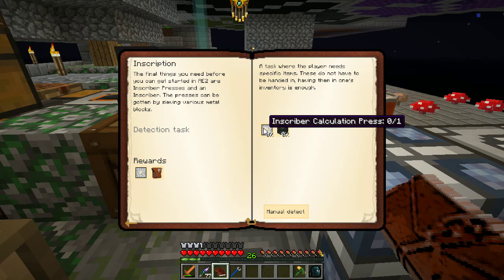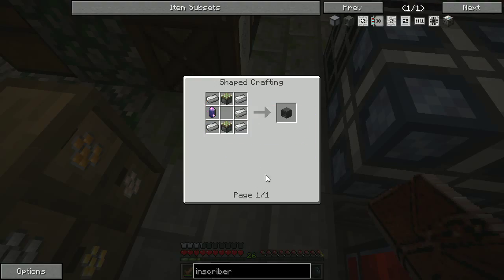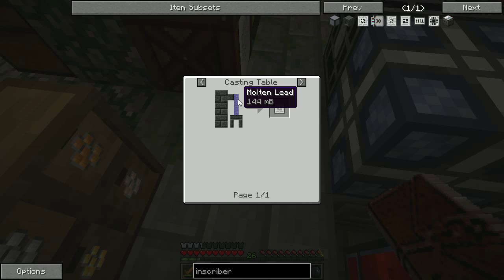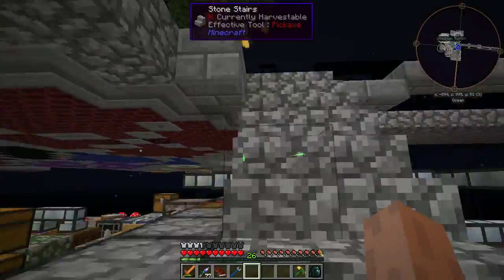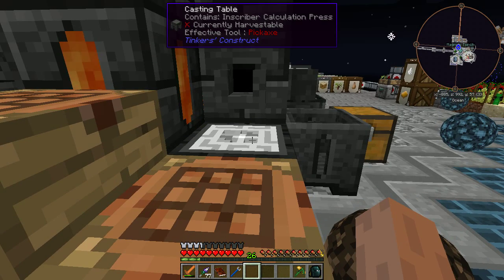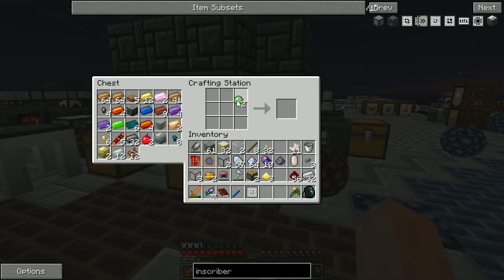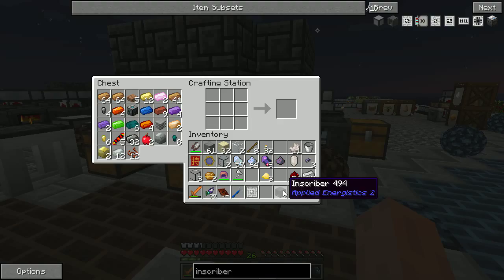So inscriptions, we need the inscriber calculation press and the inscriber. Inscriber is fluix, sticky pistons, and iron, and the inscriber calculation press takes an inscriber. What? No, it takes molten lead into a cast. Alright, we can make up the molten lead and pour it into a cast. There you go, lead, 1 ingot, into casting table, no cast, gives us inscriber calculation press. Alright, couple sticky pistons, and inscriber calculation press. Nice. There we go, we have an inscriber.